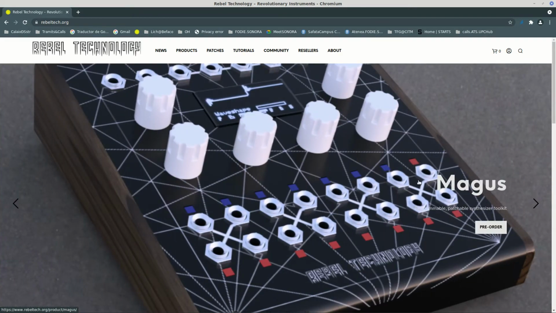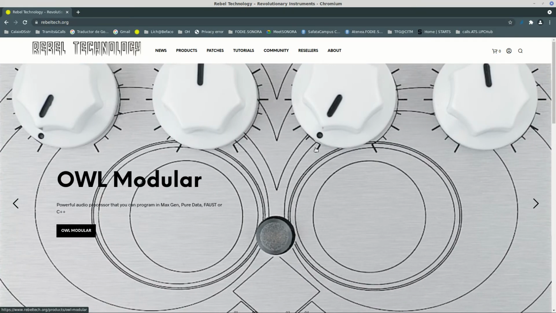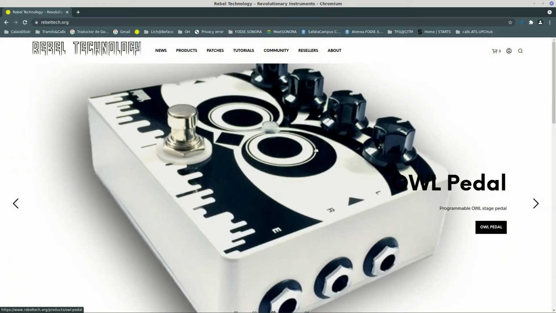So in order for the compilation process to work properly, you can use Chrome or Chromium if you are on a Linux OS, like me here. I guess there are many browsers that support web MIDI, but at least from what I tried with others, this is the best option to work with Lich.